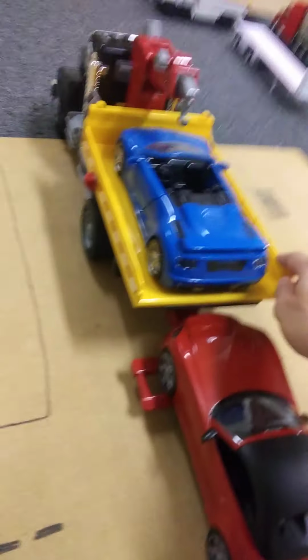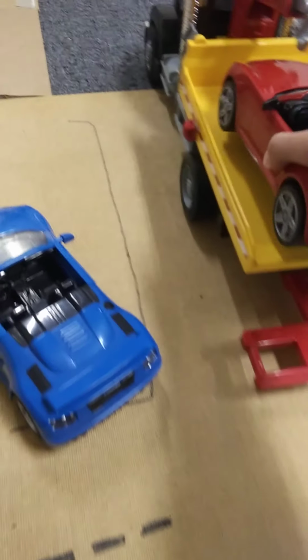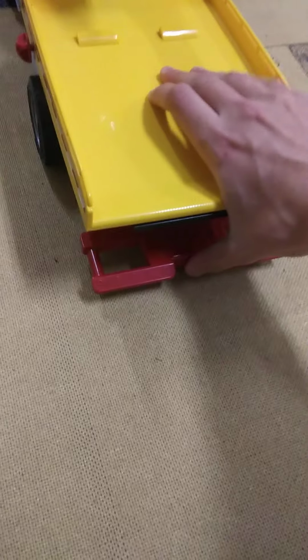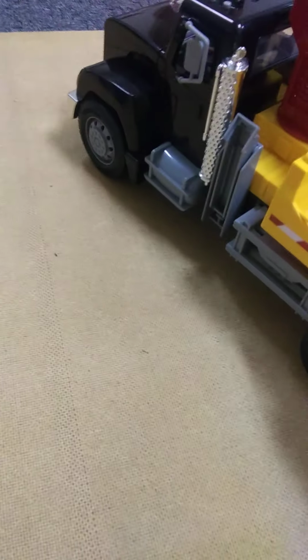This is not the same as Driven. It's a little bit higher quality. Look at that. Fits in there nicely. See, you can tow two cars on this truck, which is really nice. Let's see if it does well in the bed. Let's lock the wheels. Look at that. It locks it right in place. Yeah, these are about the same cars anyways. This one actually had an included roof. There we go. All right, see if I can snap that back. There we go. All right, now let's get on to the lights and sounds part.